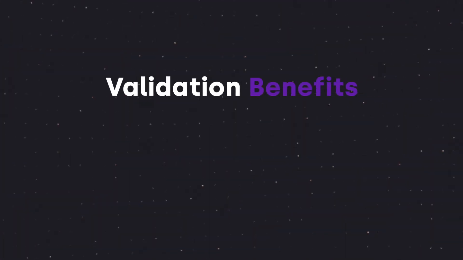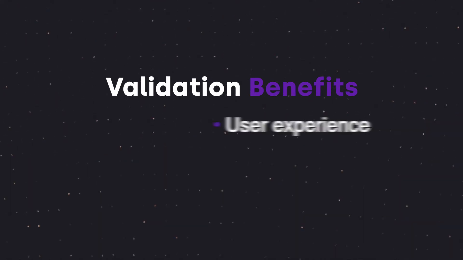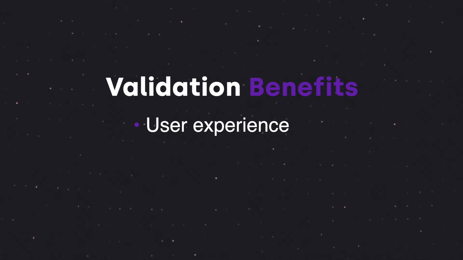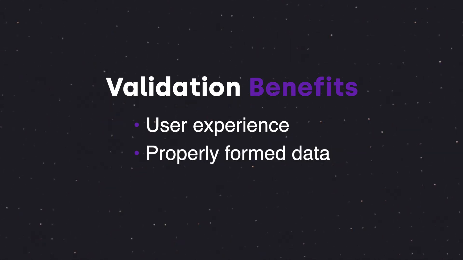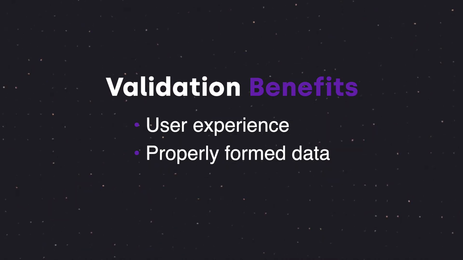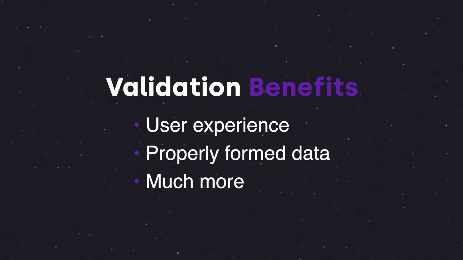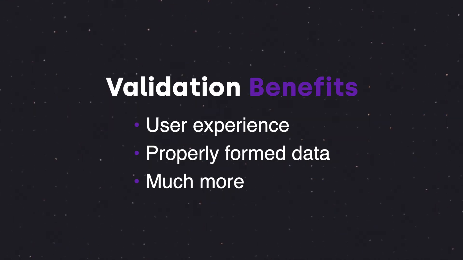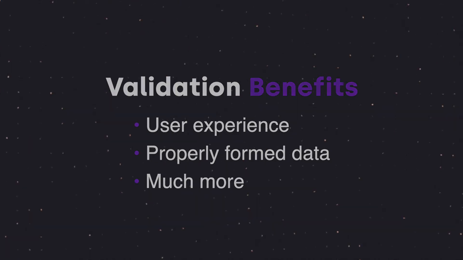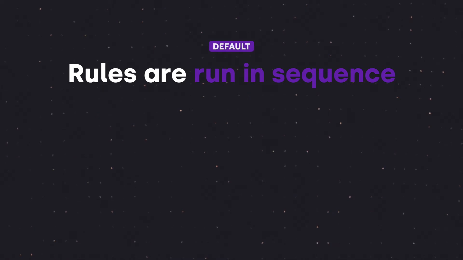As a quick introduction, front-end form validation in general provides many benefits, like improving user experience by only giving a user feedback when they need it, or ensuring form data is properly shaped for how your back-end wants to receive it, among many other benefits. FormKit has a standard process for running validation rules that we think provides good user experience most of the time. Let's take a look at these defaults and how to alter each behavior with a hint.